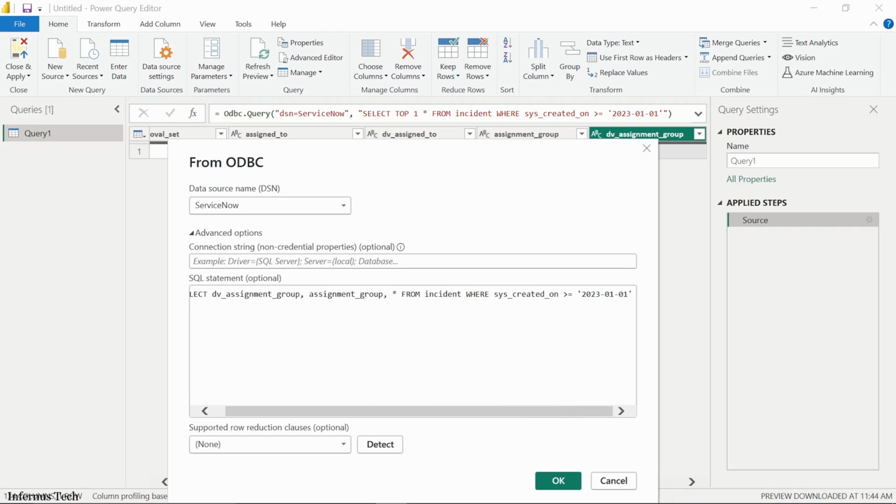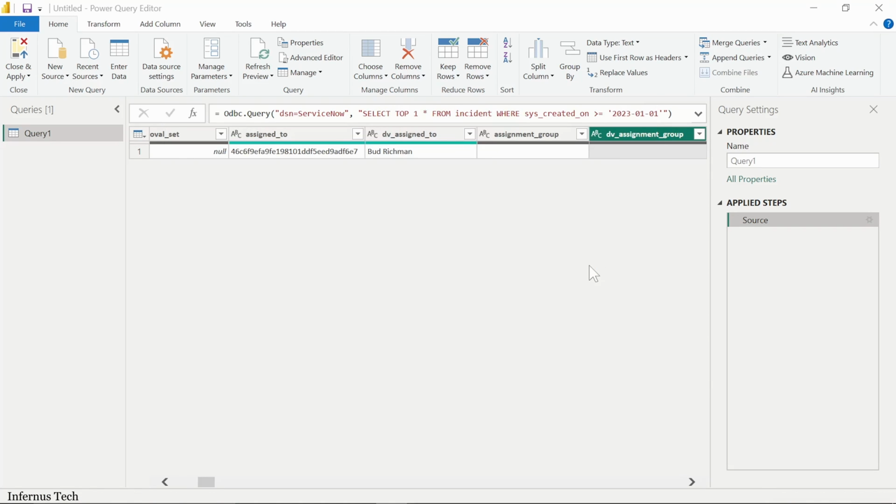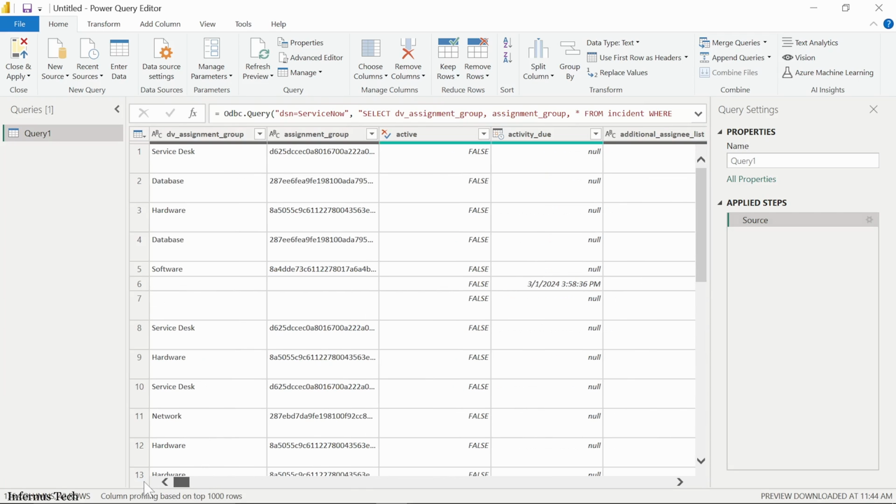Again, please note, put a where condition, maybe a date condition or an assignment group filter, for you to bring back a couple of records. Don't bring back the entire database. It's obviously not going to come. It's going to time out, but just don't cause any problems for your ServiceNow admins. So I'm going to bring back all the columns and all the records after 2023 with this date condition. Since it's a new instance, it won't have a lot of data for incident. And we have all the data which was there apparently after 2023 Jan.